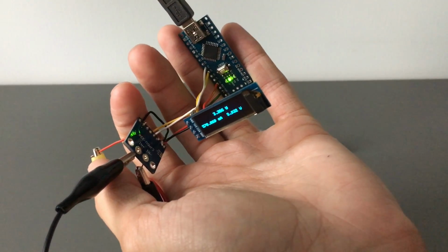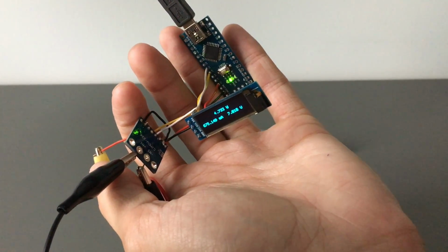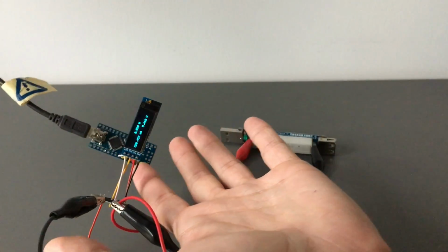And this is quite accurate. I did check this with a Fluke multimeter and it does check out. So not too bad. And so that's pretty much all.